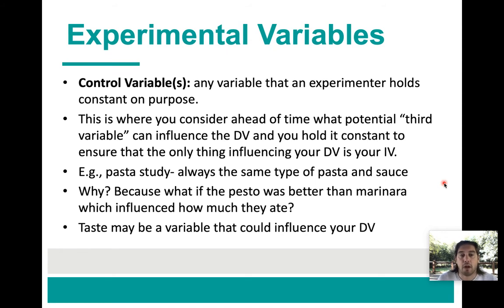Things like that. You want to control the size of the serving platter, right? We want the place where they dish the food out from to be the same every time, the same platter with the same sort of standardized amount of pasta, because the size of the platter might dictate how much pasta people take. And I'm not interested in the size of the serving platter. I'm interested in the effect of the size of their bowl. So you can sit here and think up, off the top of your head, 5, 10 control variables very easily that we're going to want the experimenter to control.